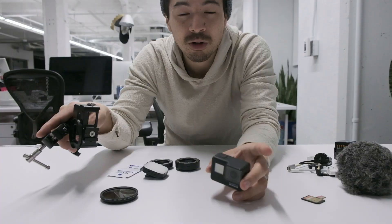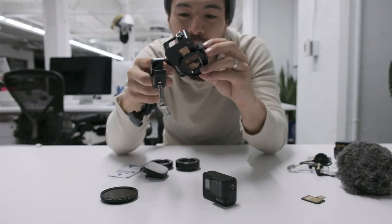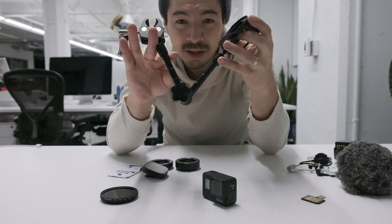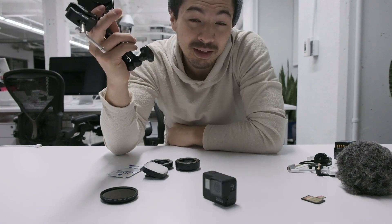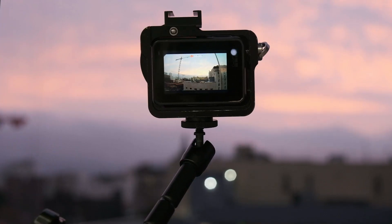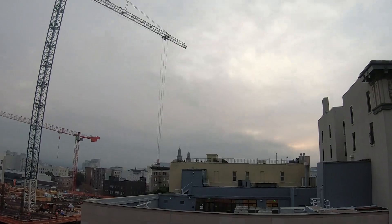Sometimes I'll carry a small tripod for the GoPro, but these days I really like this friction arm — or magic arm — with an old GoPro Hero 6 case on it. It does a really good job with tons of mounting options. I love mounting it to the stroller or to windows, all kinds of stuff. It's heavy so I don't really like to travel with it, but most days I have it with me.